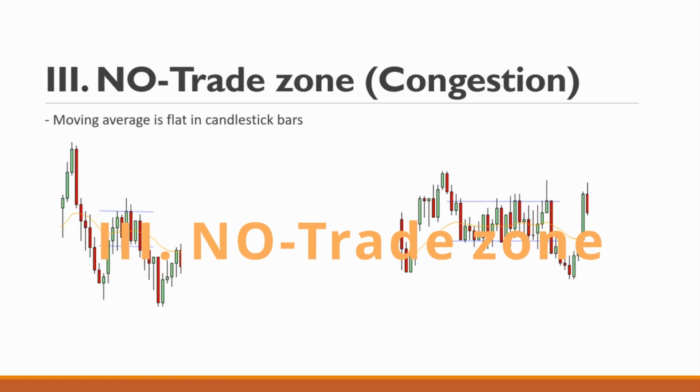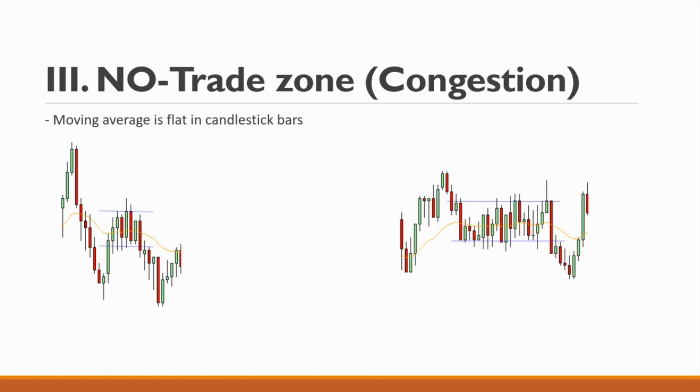This is pretty obvious just by the bars stacking up next to each other, bar by bar. But every time you see bars stacking up and EMA is flat in the middle of those bars, this situation is called congestion. You cannot take trades in this. You have to wait for breakout and fade the breakout. So on the first picture you can see bars are stacked up next to each other and EMA is flat and it is in the middle of the bodies of the bars. You need to wait for breakout and fade it.